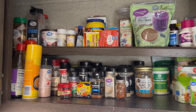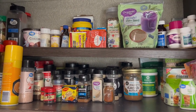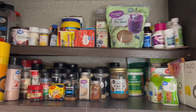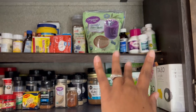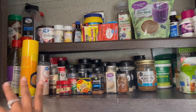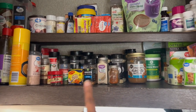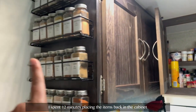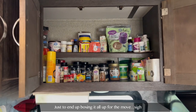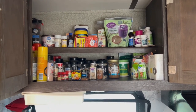Okay, so here's a quick look at this being a little bit more organized. It's not what I had planned, but because I don't have all the necessary items for here, I just went with something quick and tried to do a general organization. So like teas and sweeteners, medicines, healthy stuff, baking, the bigger items that can't fit down here. And then I just kind of started tossing things in here. And then typical seasonings, the ones that I use frequently, I put to the front, but most of that is backstock because again, my seasonings that I frequently use are here, nice and labeled. So this is more of just backstock and extra items. I do need to start making dinner, so I just threw that in there because I needed the counter space.